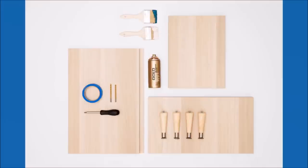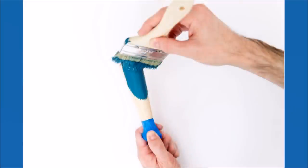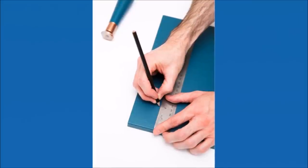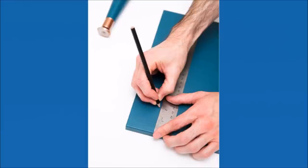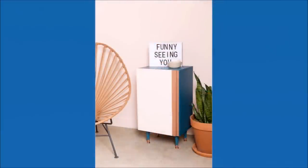Number 27: Two-Tone Godmorgan Cabinet Hack. IKEA's two-tone Godmorgan cabinet can get a makeover and appeal more luxuriously than you think. Mark proper spots for attaching legs to the cabinet. Once you drill a hole, make sure it's not too big for the legs. Once the legs are attached, you can put extra screws to tighten the hold. Paint in any color combination that you love, and you'll have a custom cabinet that looks stylish.